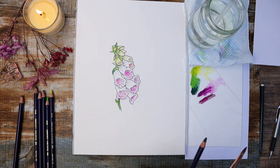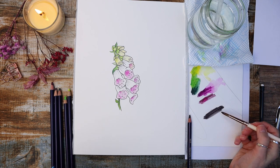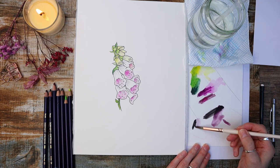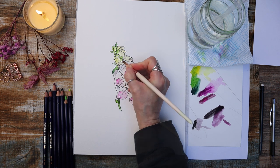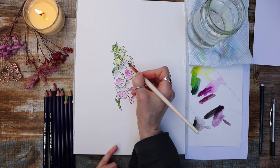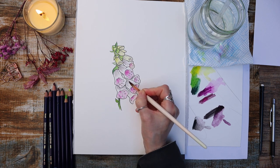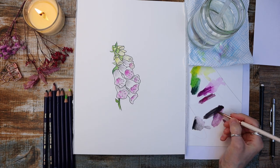I'm mixing ink black with a beautiful colour called dusky purple. You can see how dark that looks on the scribble card, but what a beautiful colour. I'm adding a little bit of black on the side in case I need to add different value. Picking up a little bit of dusky purple with a little bit of black, I'm going around some of the shapes. When this is dry I'm going to take this inside the flowers, blending it out with a damp brush to get rid of any hard edges. You must do that while the Inktense is wet — if you do it when it's dry it won't budge.